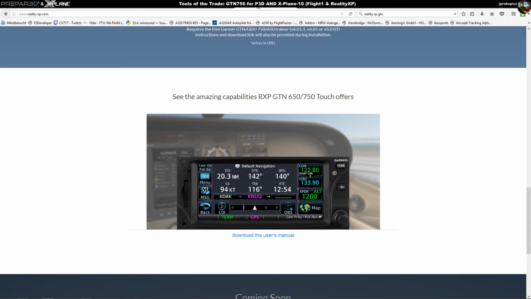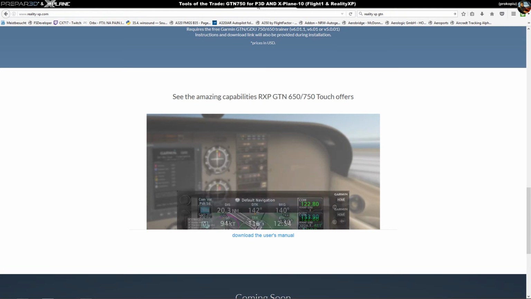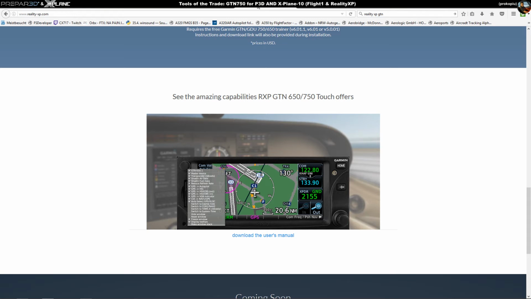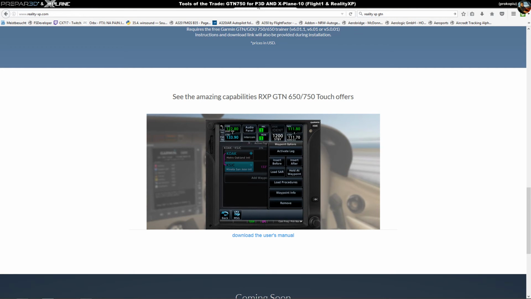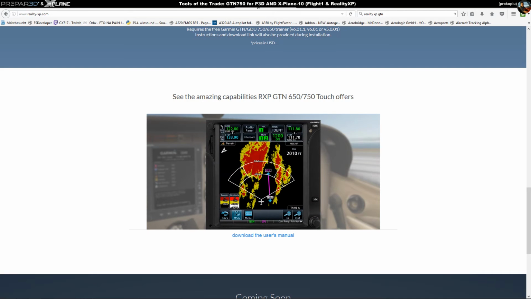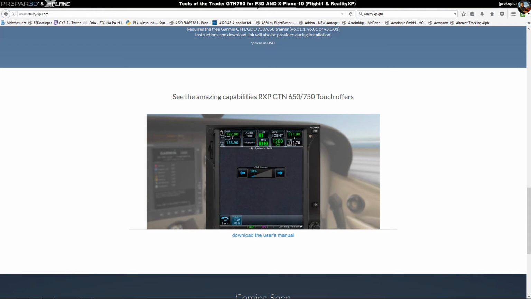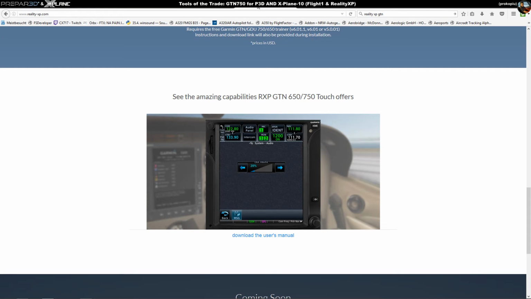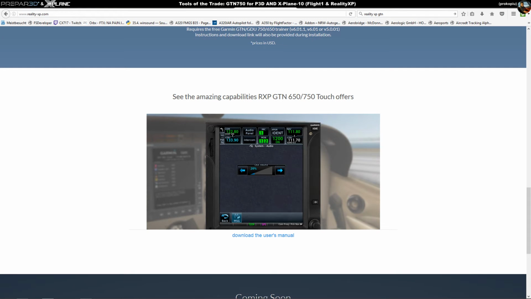So you can create your flight plan inside the device and you can store it in the SD. That means once you have created a flight plan, it remains in the database and you can recall it again. But you cannot create one from outside and just import it. At least I haven't seen anything in the documentation regarding that. So that's the main difference, and what I'm going to show you now is how this looks in the respective simulator.